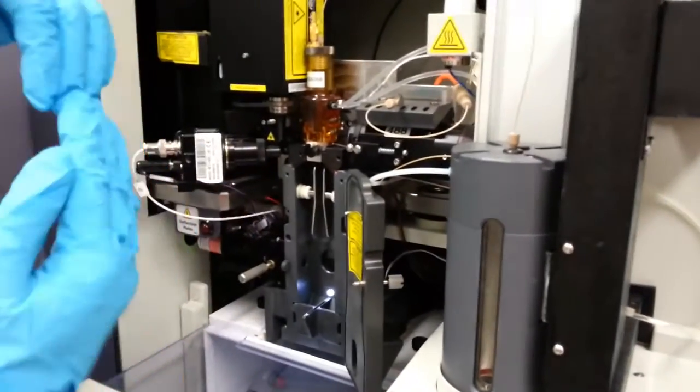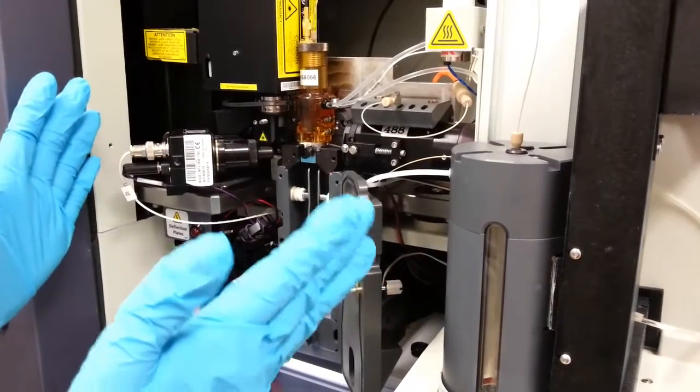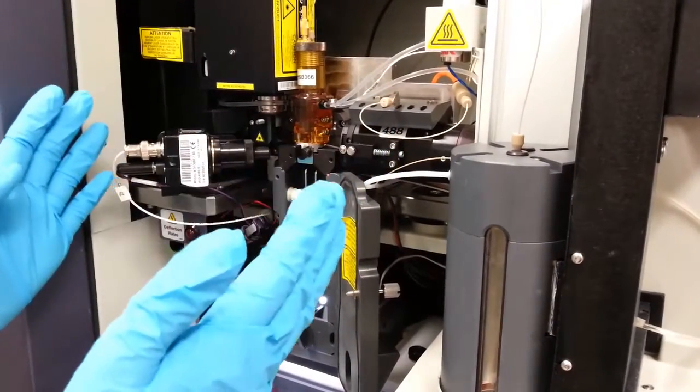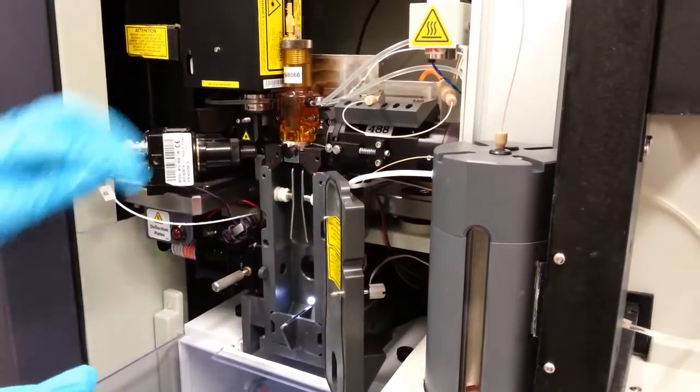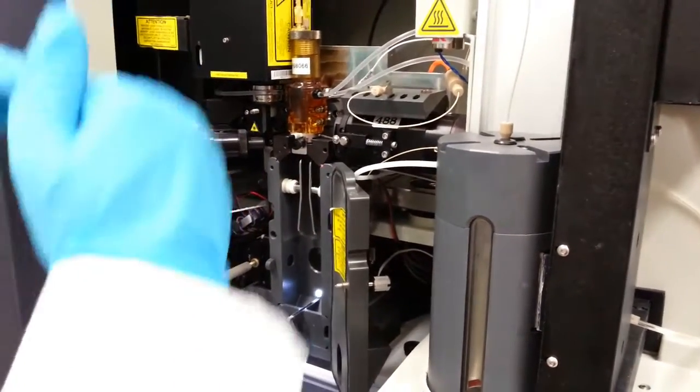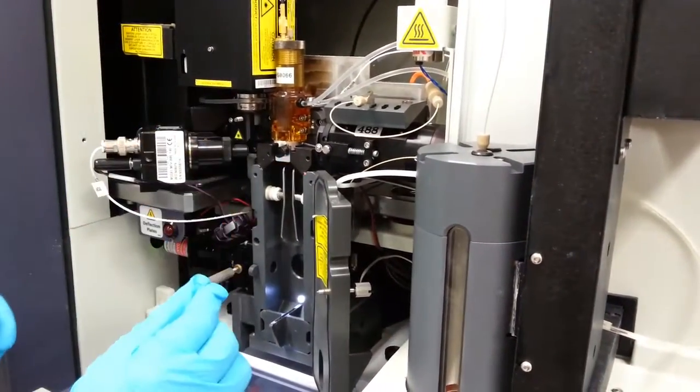On the inside you've got the cells that you've sucked up through your sample chamber, and on the outside you've got saline, salt water, that runs through at a slightly faster rate than your sample, and that causes a drag on the inner chamber. So the cells come through in single file.